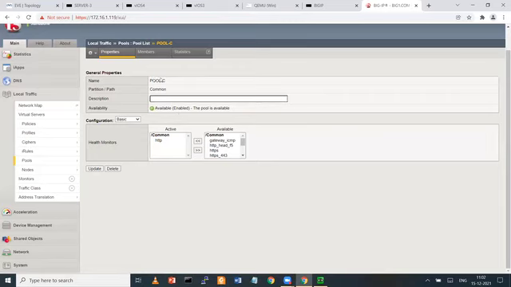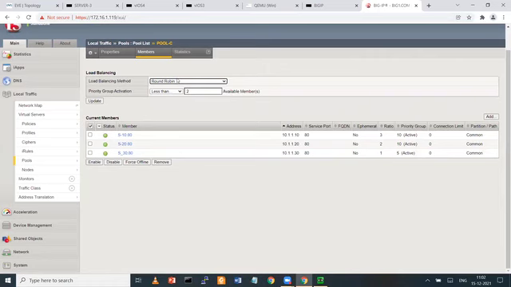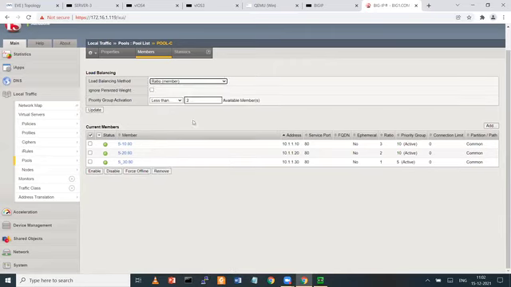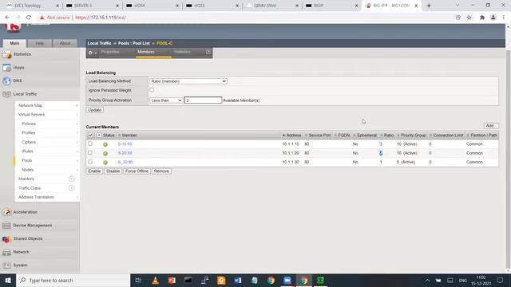You can check pool C and members. And now the algorithm is ratio member. Ratio member divides the ratio across the members.